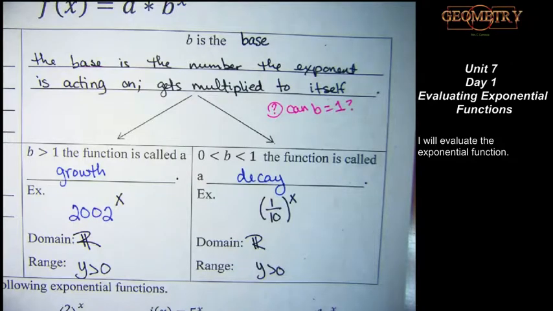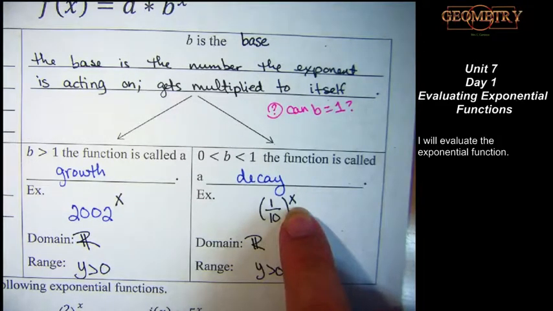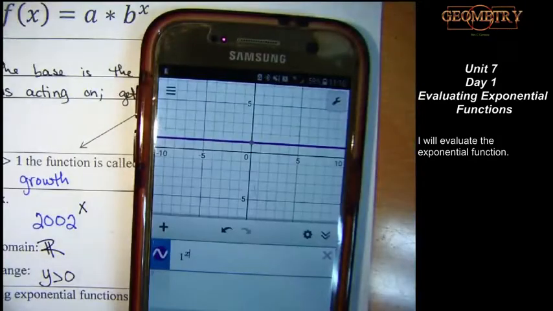What do you think? What happens if B is 1? It stays the same. What do you mean by that? If B is 1, what happens? We have 1 to the 1 power, 1 to the 2 power, 1 to the 3 power, 1 to the 4, because we're changing the exponent, right? Oh, it is. Oh, yeah. Miss, the recording's on.